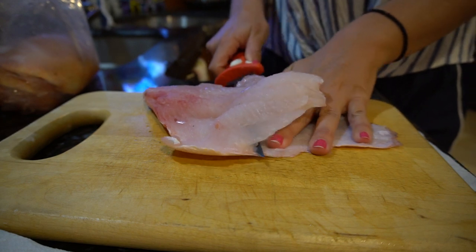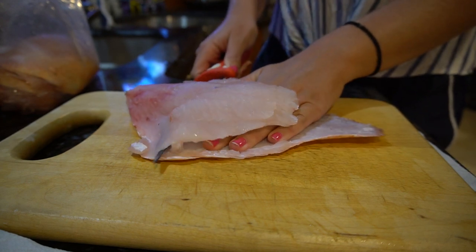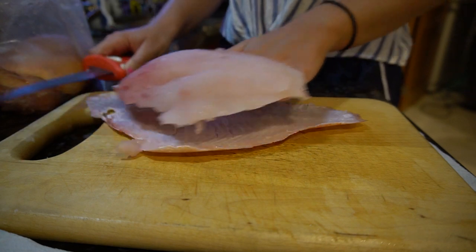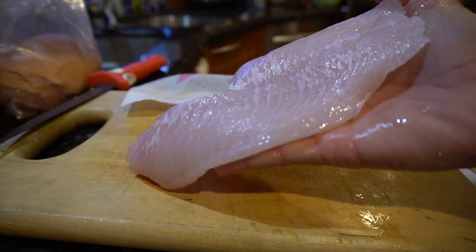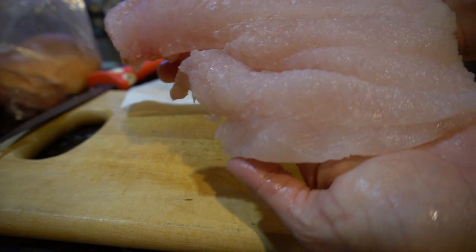Now that we're back home, welcome back to the kitchen, guys. For tonight's dinner, I'm doing a simple baked hogfish with orzo pasta and sautéed zucchini and squash on the side. I started out by now removing the skin off the fillets, as well as removing the small line of pin bones. And there's that beautiful white meat that everyone loves about hogfish.